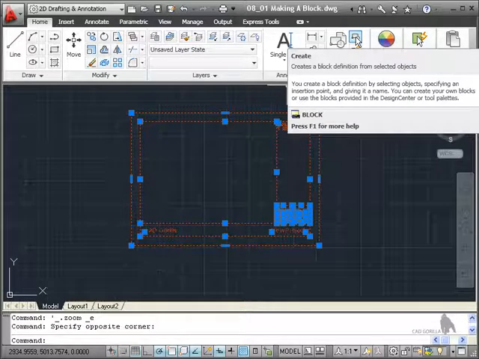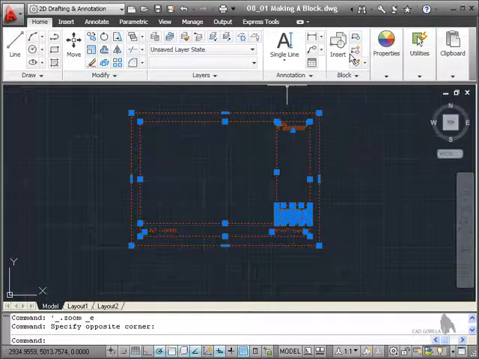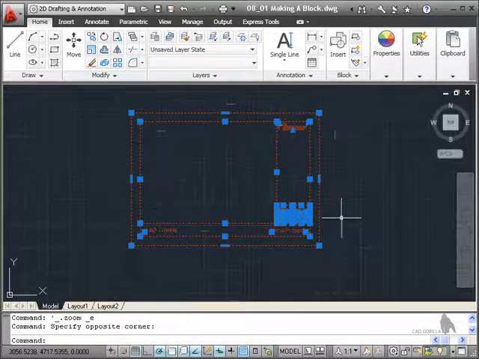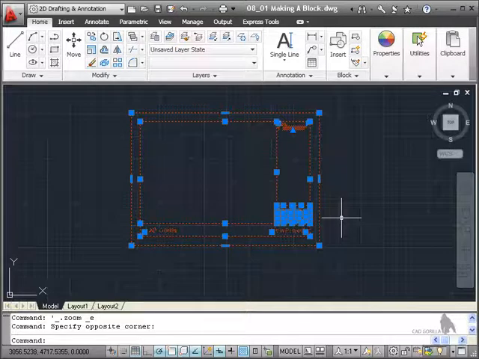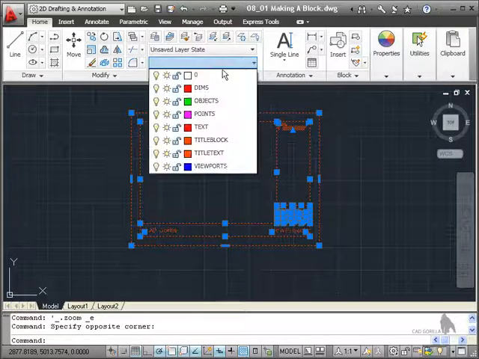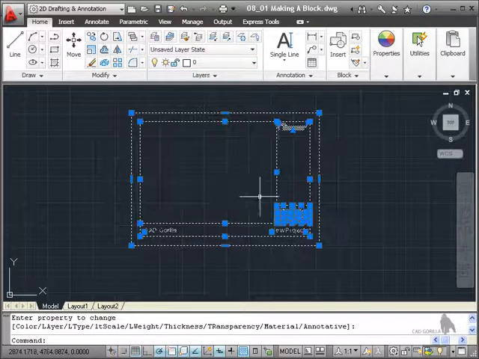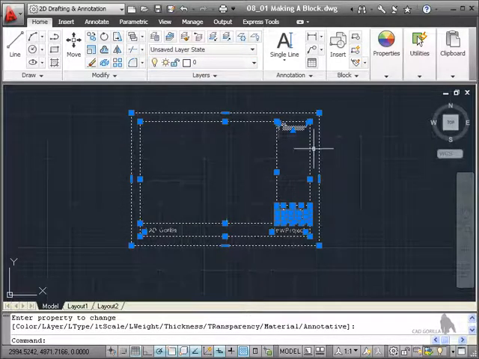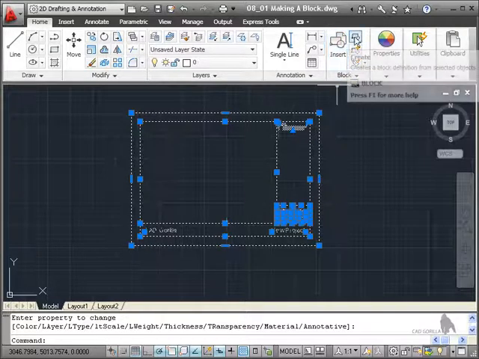Now, before we click on Create, there's one little thing you need to remember, and that is to convert all of these objects onto Layer 0. There's a reason for that, because then when the block comes into the drawing, it'll adopt the properties of the current drafting layer. So select all the objects, layer pull down in the Home tab and select Layer 0. They will all change color but remain selected. Then click on Create.